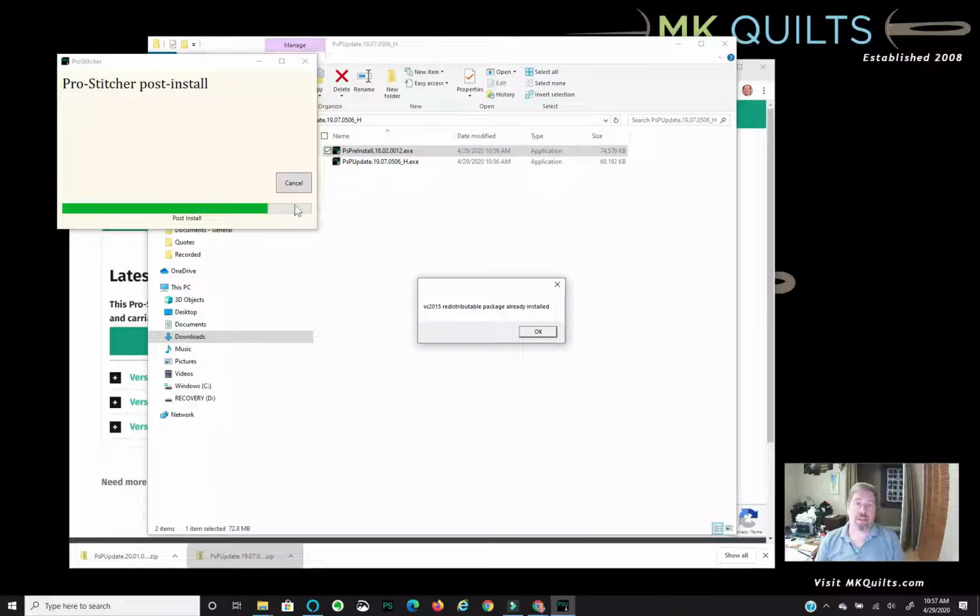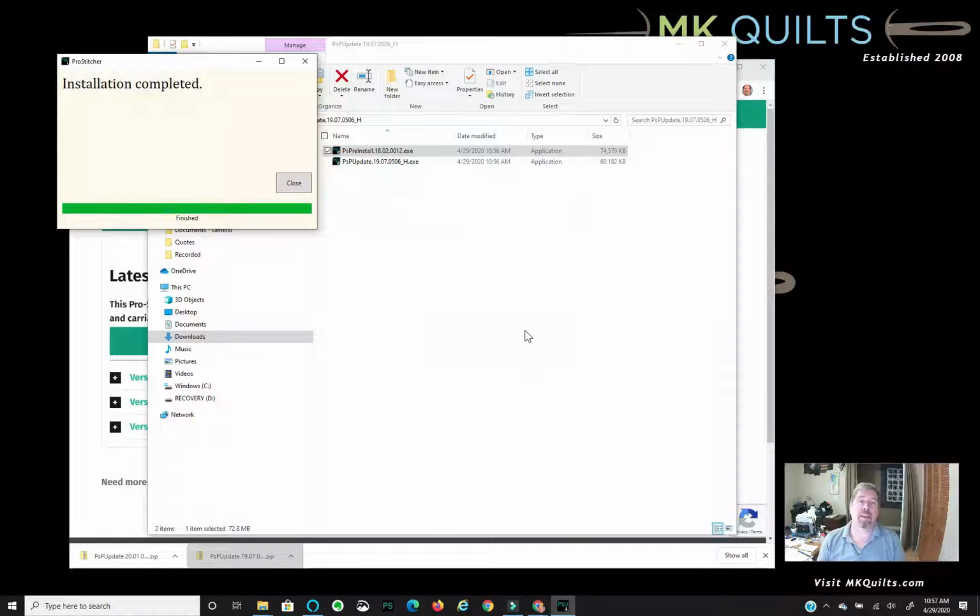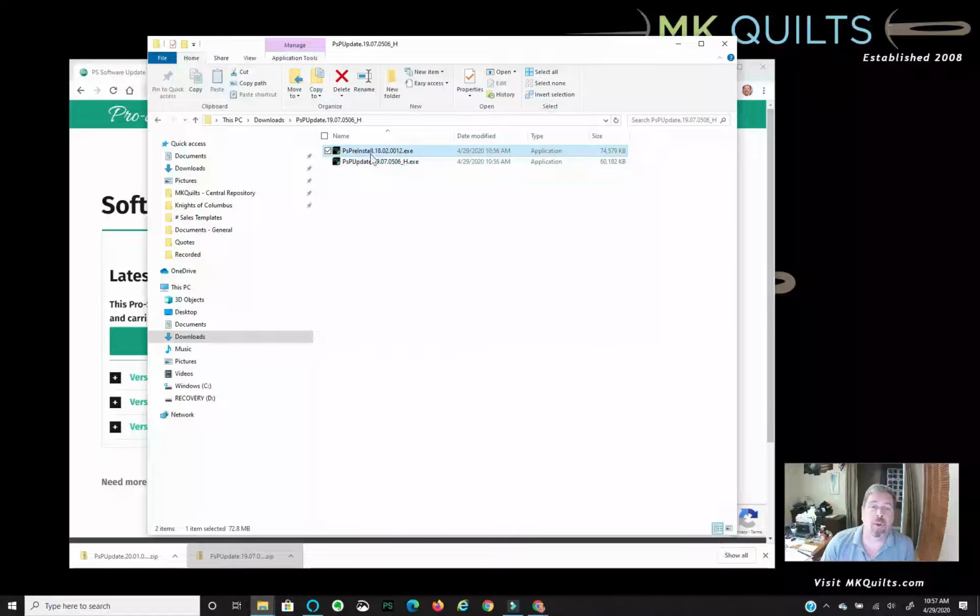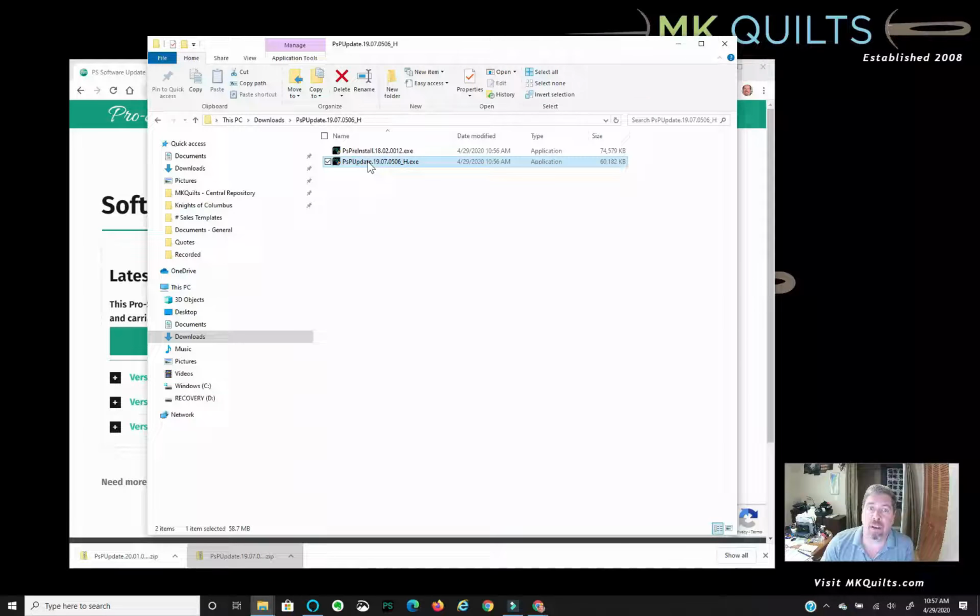On most PCs, you're already going to have what you need installed. But if not, let it install those products. Now obviously I've run it here before. Once you run that once, you can run the 506. Now I'm assuming you don't have ProStitcher installed, and you'll see later on that once ProStitcher is installed, you can use the update button to do the updates. But now we're going to come back here, we're going to double click it.